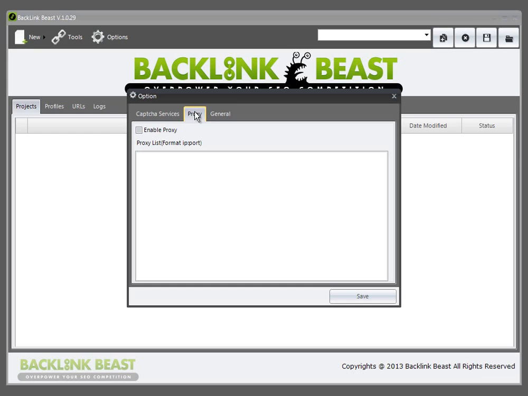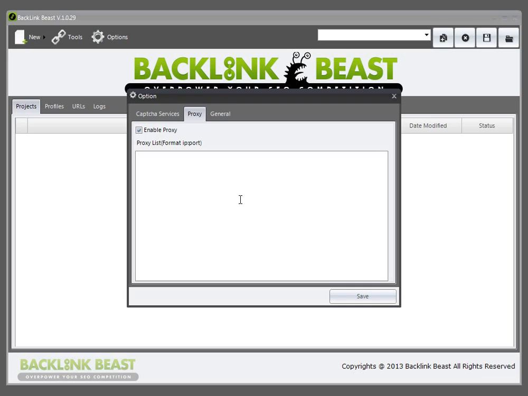Now for those of us who are going to be extra cautious, we've added the capabilities to actually use proxies, and these are basically methodologies where you're going out and using the browser emulator looking like it's all coming from different locations. To do this, it's a really simple format.